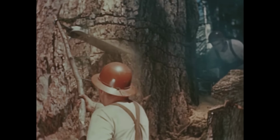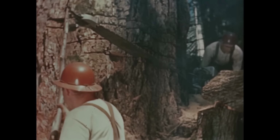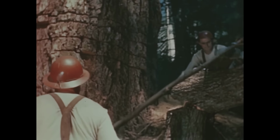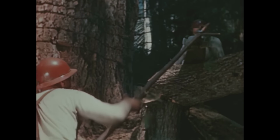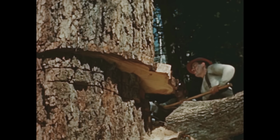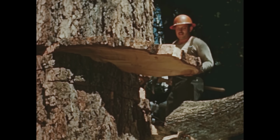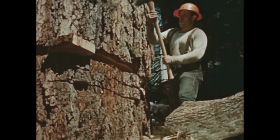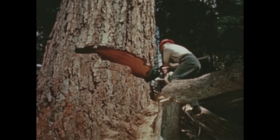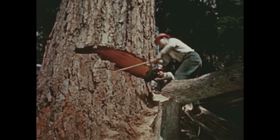The depth of the undercut into the tree and the extra cut these fallers are making give better direction and control of the falling and prevent barber chairing or splitting of the trunk, stump pull and twist. The power saw axe, known as the Pulaski tool, is used to clean out the undercut. One blade of the axe is turned at right angles to the usual axe blade to cut and break the slabs. A good undercut, well placed and well cleaned out, means a tree safely felled.